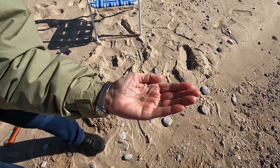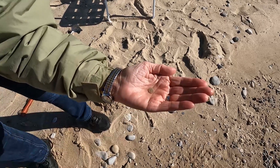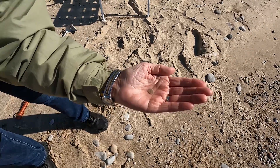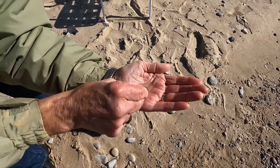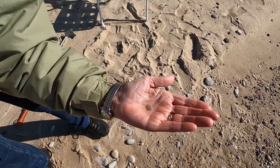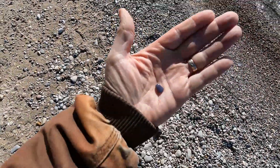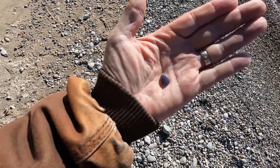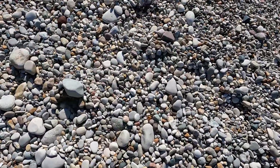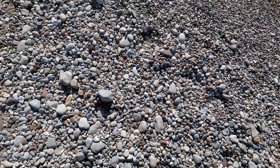Jan gets the award today for finding the smallest Petoskey stone, here on North Beach in Leland, Michigan. That was a great find — it's only one chamber, one and a half maybe. Just a stroke of luck. Real small guy, thin as a wafer. Now I just found my second piece of Leland Blue — it's actually purple, but it qualifies. I always find things on the ground that look like Frankfort green and then they turn out not to be. But anyway, number two for the day.